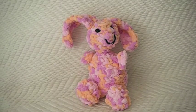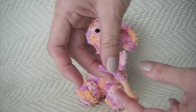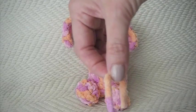Hi guys, let me show you my crochet bunny. This is the yarn that I used. It's a very thick yarn and changes color.